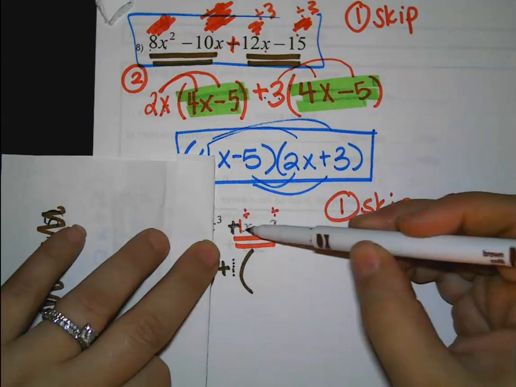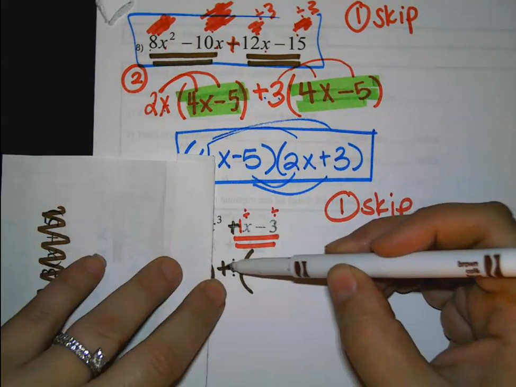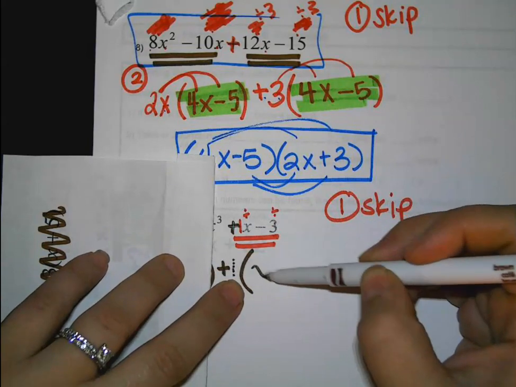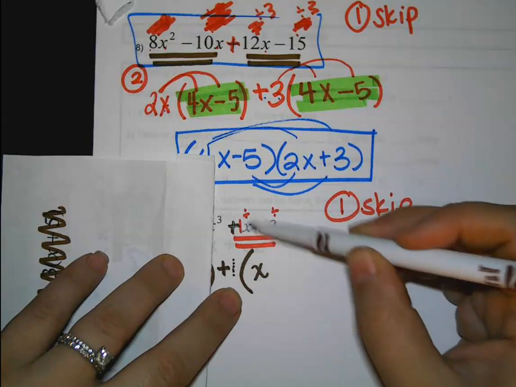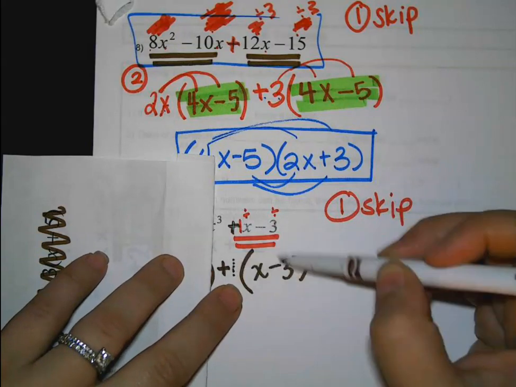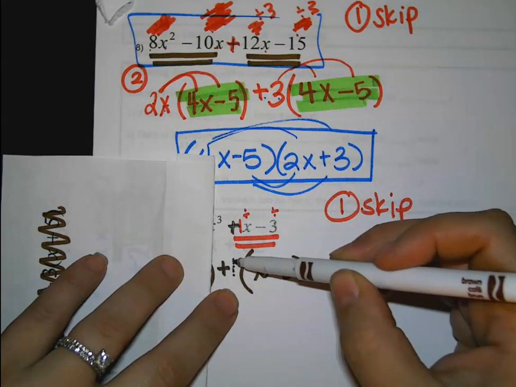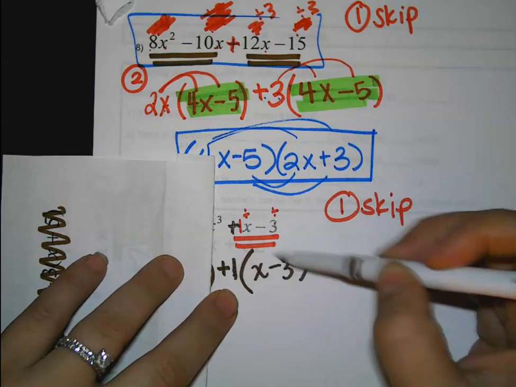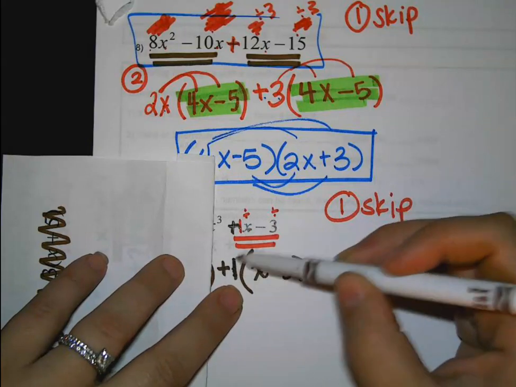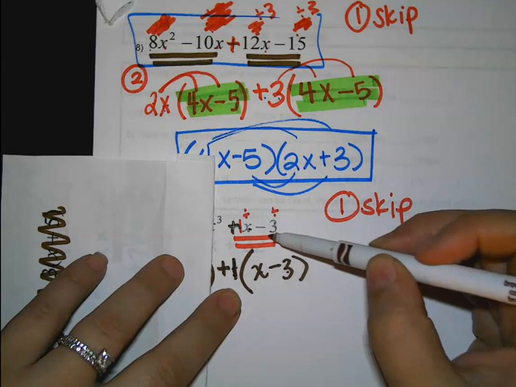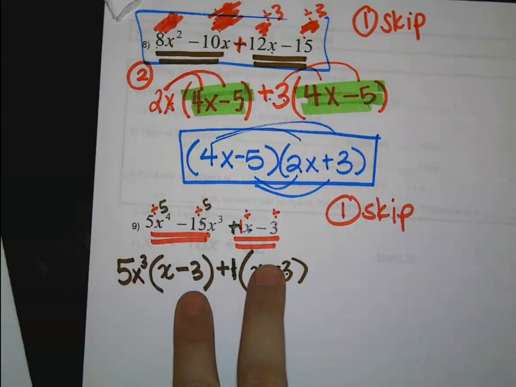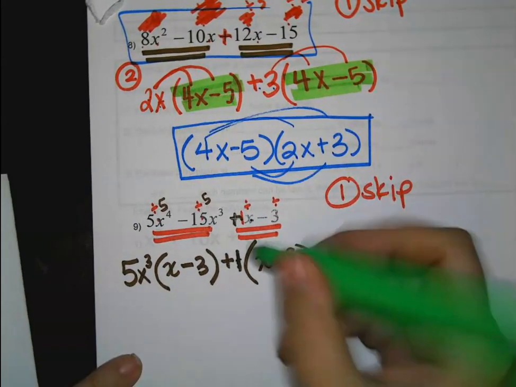And then I'm going to bring these down because when I distribute a plus sign through, positive 1 times x would make this. And positive 1 times -3 would make this. So when I multiply by 1, I get itself back. So 1 times x is 1x. 1 times -3 is -3. Now, if I did this correctly, these should match. And they do match.